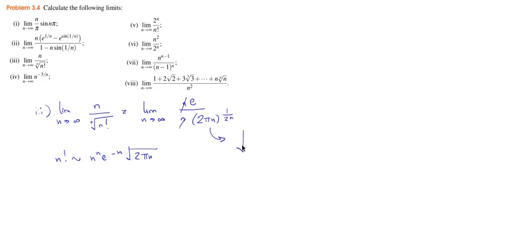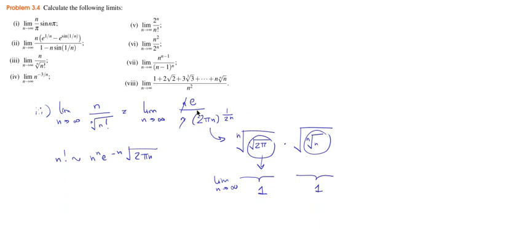We can write this like this. This is the nth root of the square root of 2 pi, times the square root of the nth root of n. Okay, we can write it like this. So this is any positive number a, and we know that the limit when n goes to infinity of the nth root of a is 1, and the limit of this we know is 1, and so the square root of 1 is just 1. Okay, so this is just e.